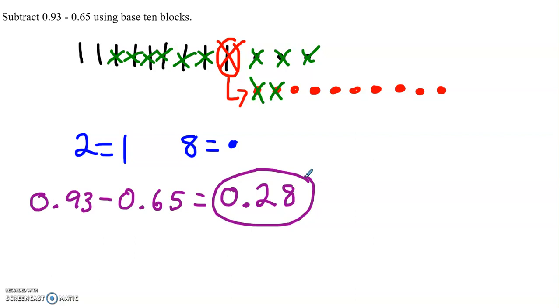Later in a couple of videos, we will start with multiplication of decimals. At that point, you'll be able to even confirm for yourself with different kinds of calculations, which will show a couple of different methods to associate that within as well. But you could also do a check by adding 28 hundredths to 65 hundredths. You could also take 93 hundredths and minus 28 hundredths, and you'll get 65 hundredths if you wanted to do that as a check. So I want you to take a moment now, pause this video, and write all the question as well as all of the work in your notebooks.